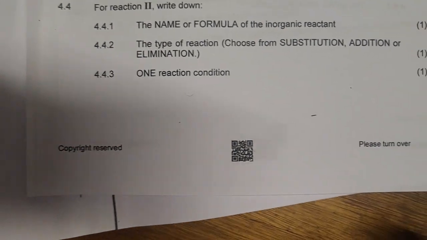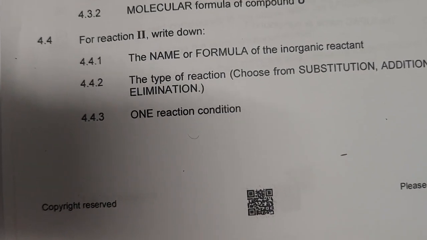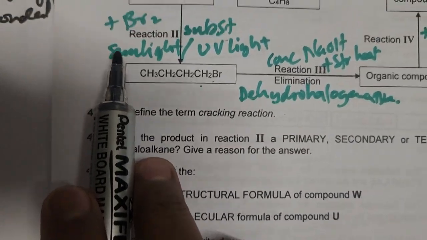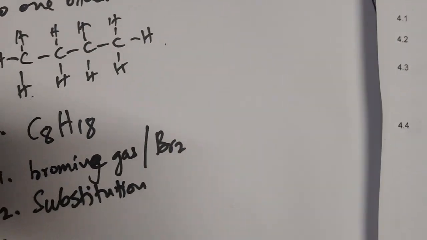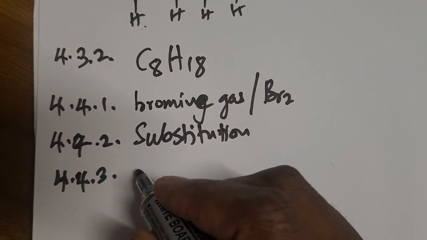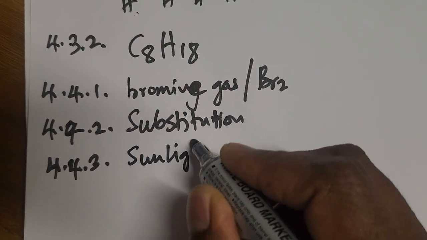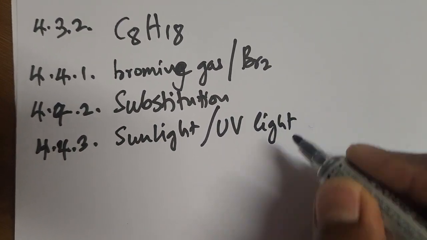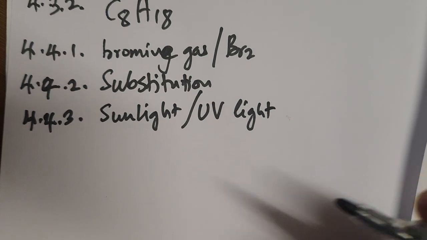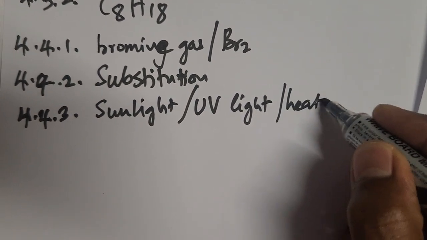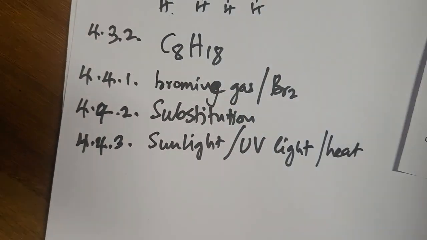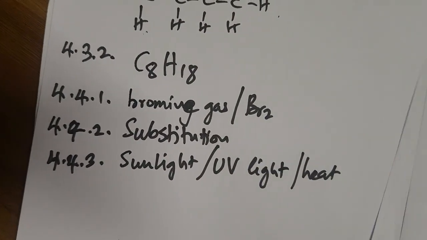Then the last one on 4.4, they say to us, write down one reaction condition. Oh, we were spot on to say we need sunlight here. So you can just say, my examiner, I know this one, I already analyzed, sunlight is needed, or you can write UV light, so no problem. Or some people can just write heat, it's okay. Whether you say gentle, but don't say strong. Strong will be incorrect.